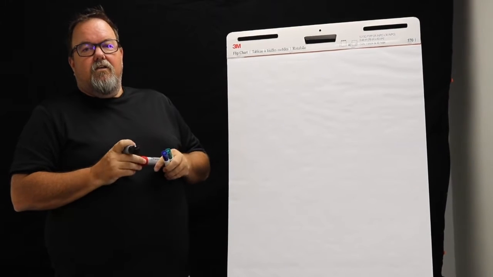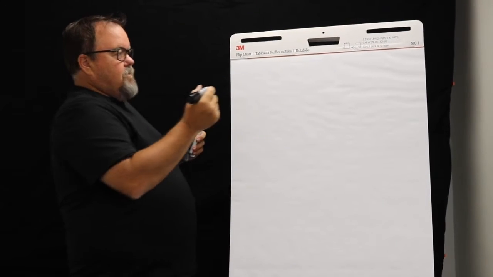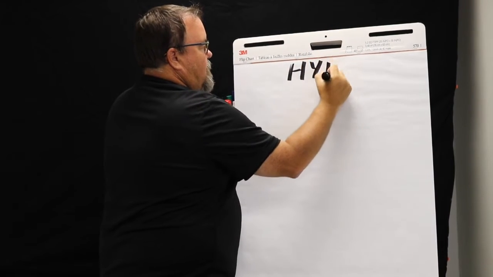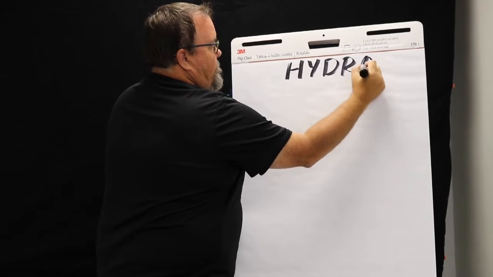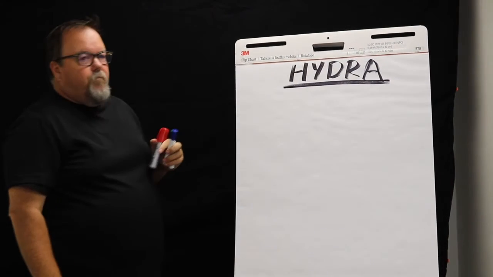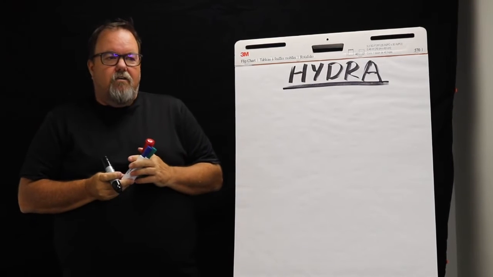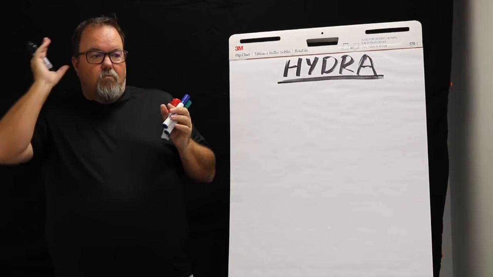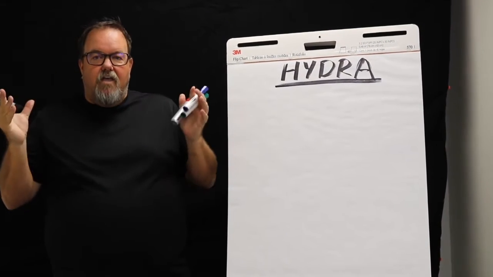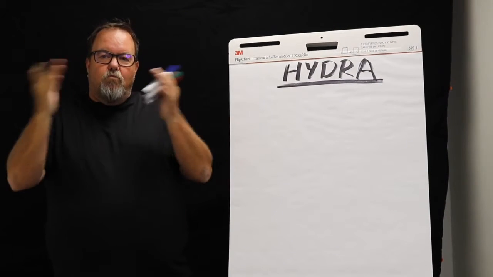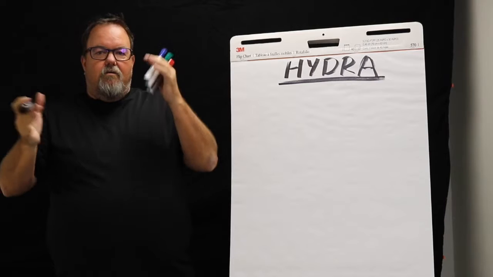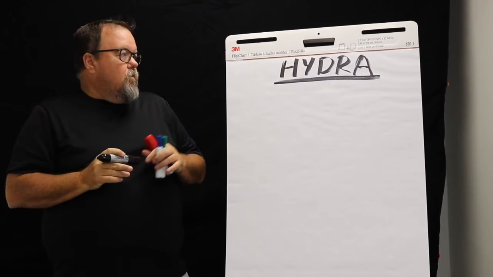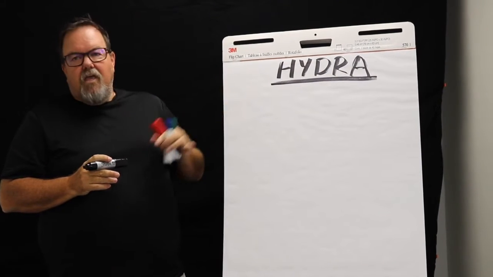So what we're going to be breaking down today is the Hydra campaign, and I will write that on the flip chart here. The reason we call this campaign the Hydra is, if you remember, in mythology there was a mythical monster creature called the Hydra that had 7 heads. And every time you chopped a head off, 2 more would grow back. So you could never kill the thing because more and more heads were always popping up the more times you chopped the heads off the Hydra. So I came up with the idea a while back to have a campaign like this.